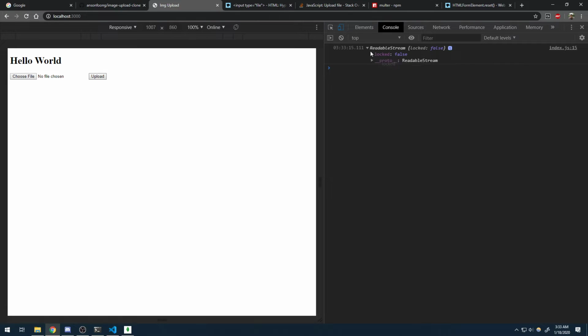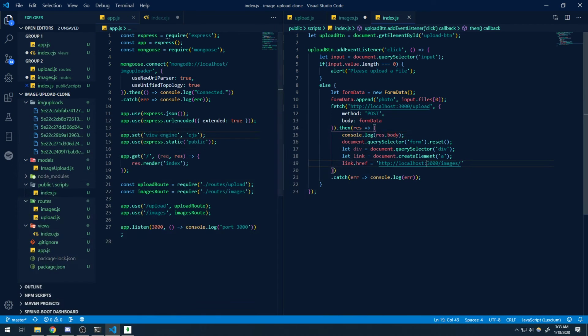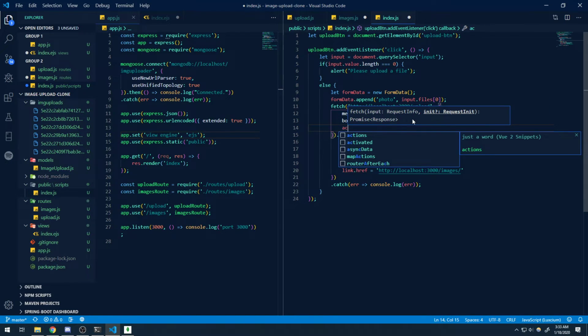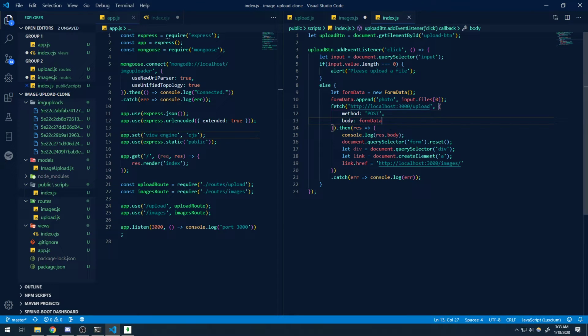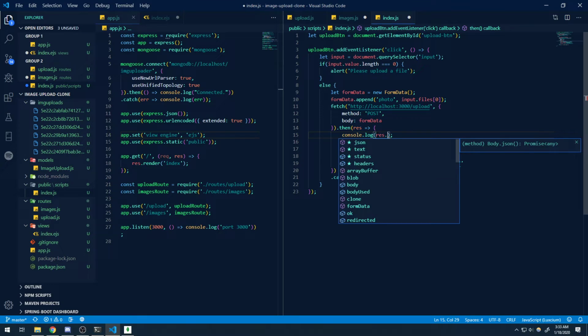Yeah, what? I don't get it. We're sending back... I have no idea what's going on, but I don't get it, because we are sending back JSON. So why is that?